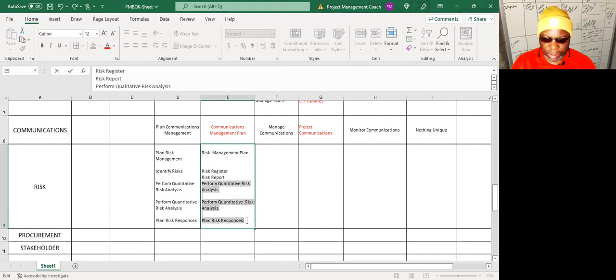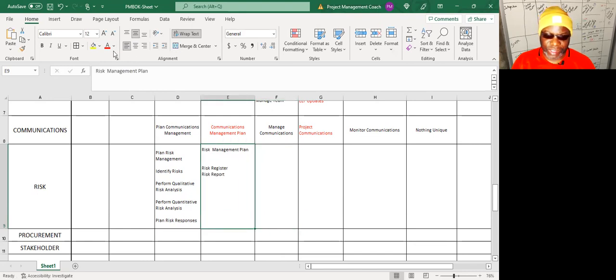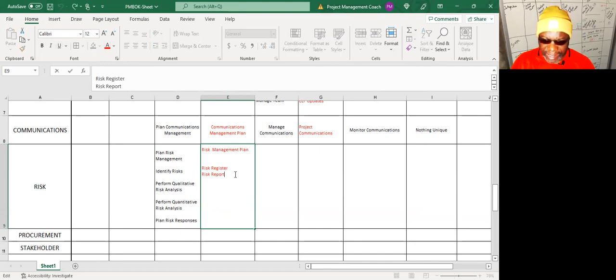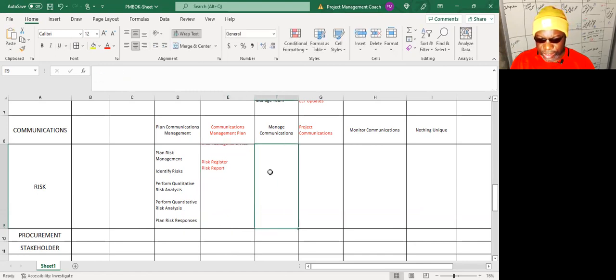And guess what? That's it, because all we're doing from here on out for the entire risk management knowledge area is updating the risk register and the risk report in most of the processes. In quantitative, it doesn't allude to an update to the register, I don't think, but just take it like it's going to be a repeat. All we're going to do is update everything that we've got from here on out. That's really it.